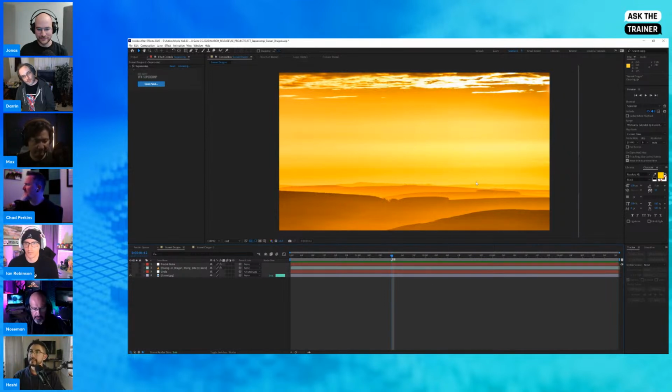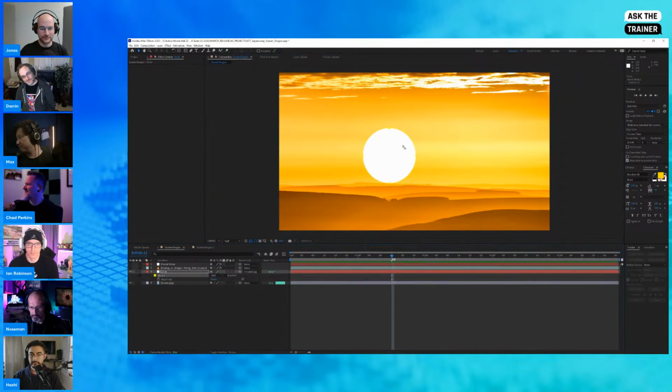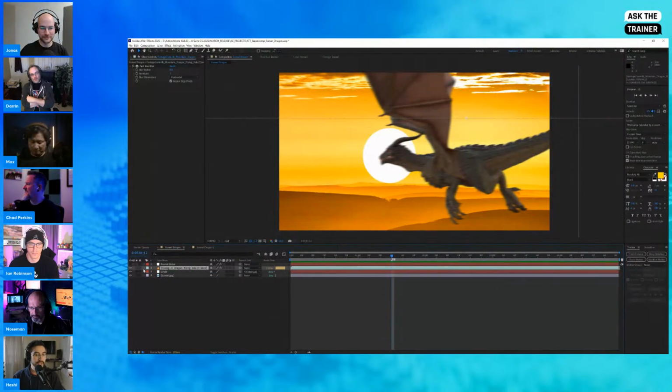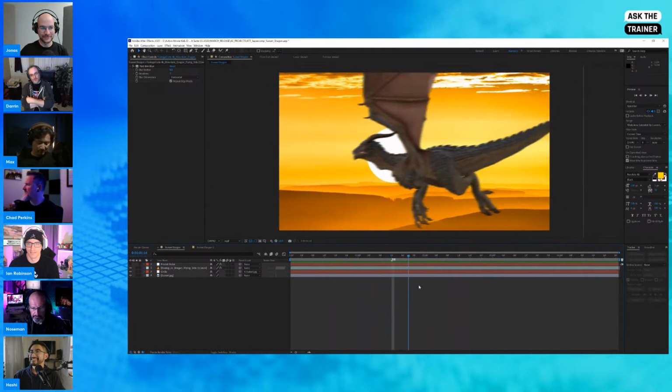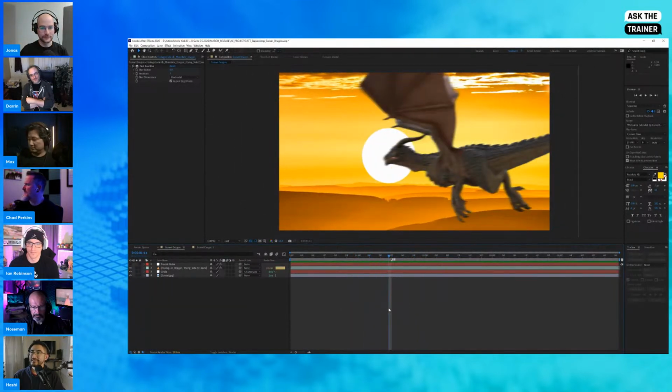I've got this very realistic looking sunset photo. I've got this circle created with the mask tool here, which I decided to put right there. And then I have this downloaded stock dragon from Production Crate, which is wonderful. He reminds me of Draco from Dragonheart. But I just want to point out that this is my start point. So here's where we are beginning this little journey together.